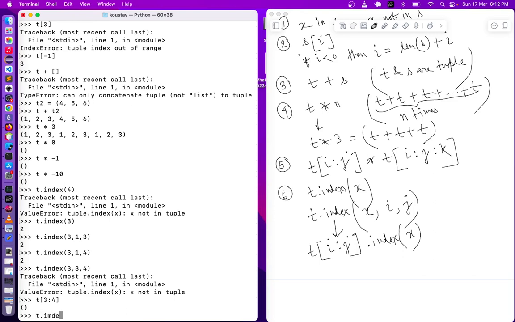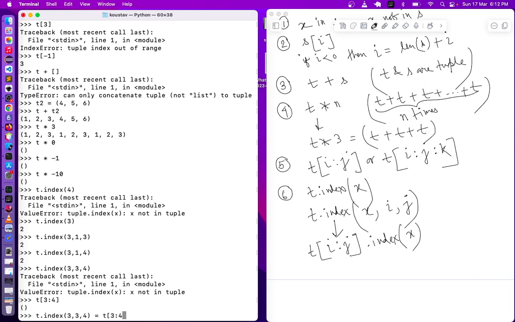So t.index(3, 3, 4) is basically equal to t[3:4].index(3).